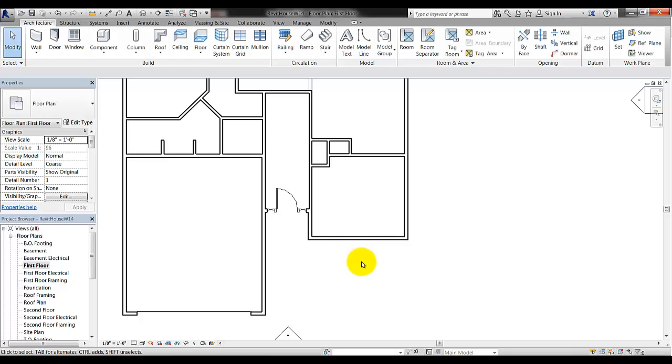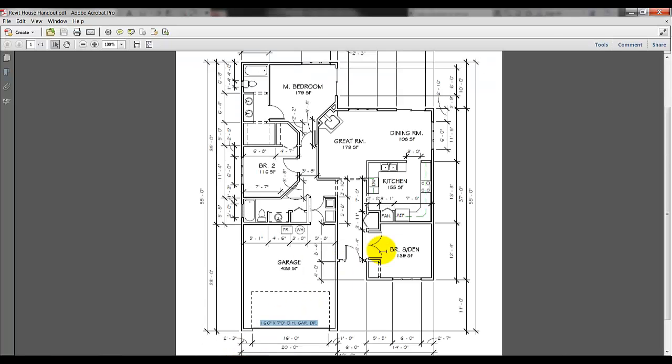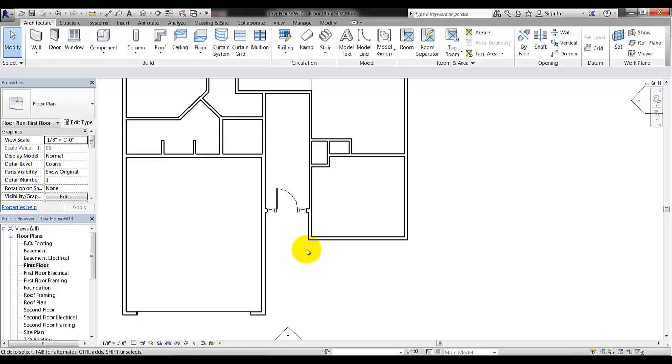You've got a 6-foot opening for most of the windows. There's a 6-foot window here, one back here, and also in the master bedroom, and then over here in bedroom 2. So all of those are the same type of window. Sorry, there's one more here in the dining room. And you're welcome again to play around with that window opening. Choose your own window styles if you'd like, but I'll show you a couple different ways to add windows.